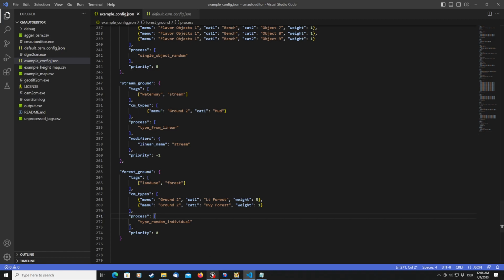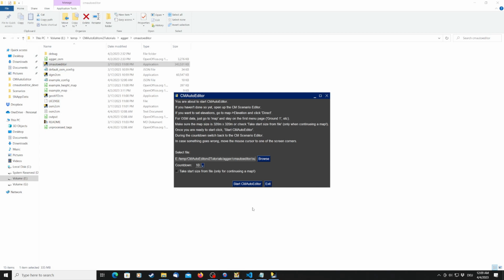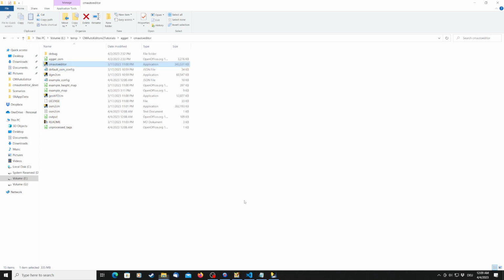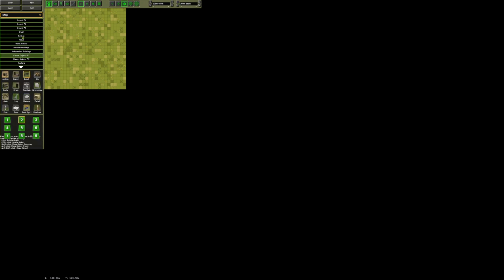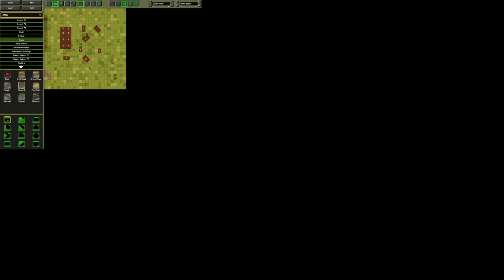Okay, this was really a lot for one iteration, so let's take a closer look at how it looks in Combat Mission. I think this one time it's appropriate that we just watch the process unfold with CMAutoEditor itself. And we go over here and just watch how it actually unfolds. I, for one, like to watch this because it's kind of relaxing.